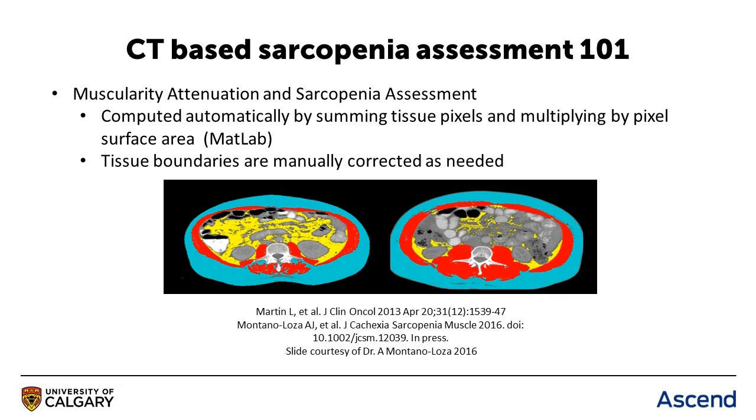So we have cutoffs for mid-arm muscle circumference, and we have cutoffs for hand grip strength, and those are available in the publication that we did as well as online. And so it's just a matter, I guess, of choosing, and Vanessa will go into this in a little more detail, choosing what you might use in your population. It sounds like in the malnutrition clinic you guys are using MAMC and hand grip strength, which are probably the most common ones.